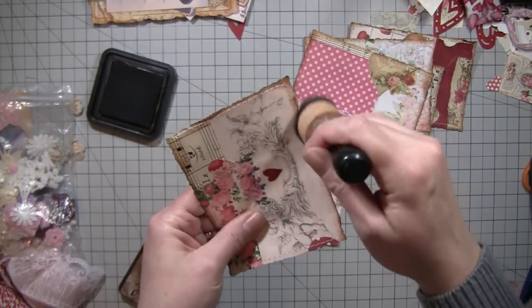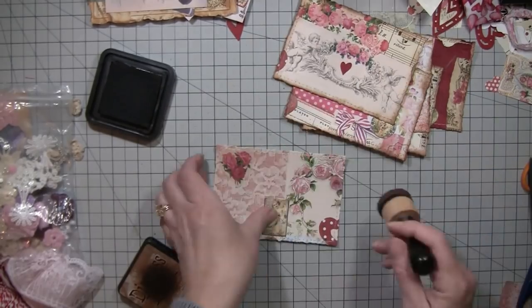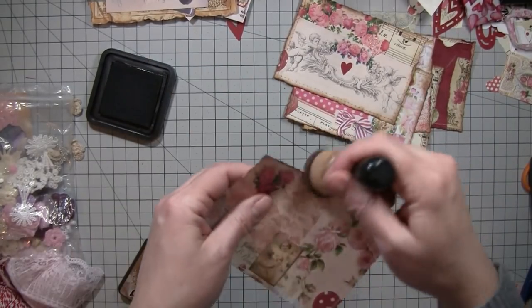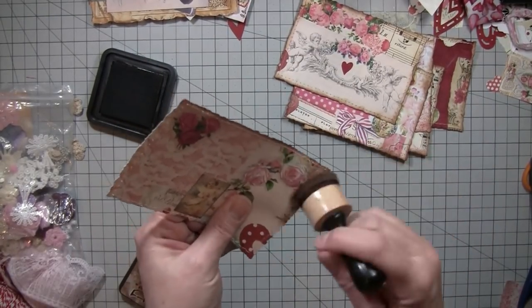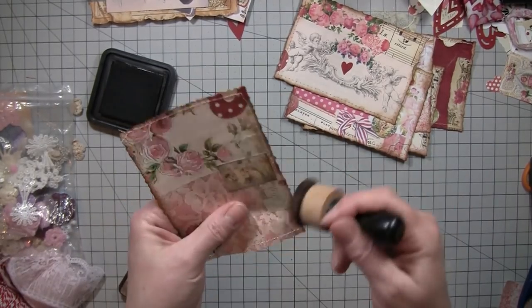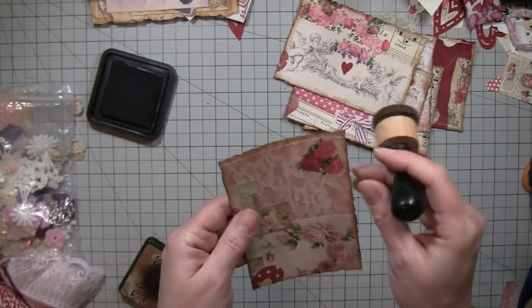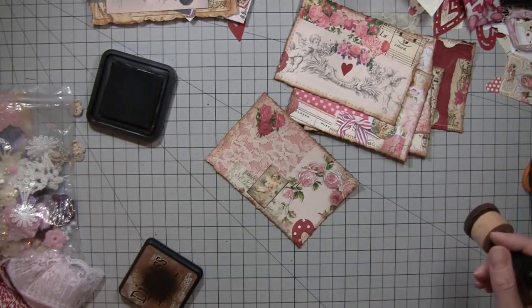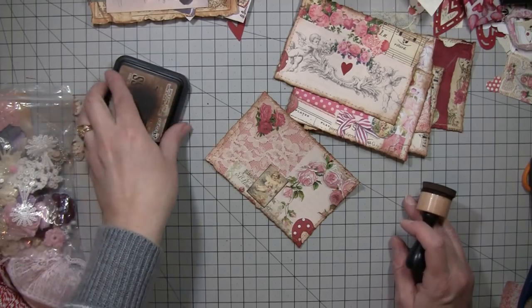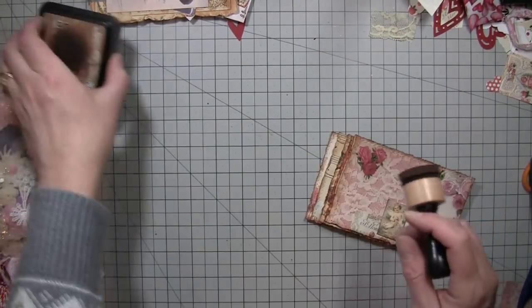I think it's just one of those things that you either have to have somebody near you to show you, or watching those two actually helps quite a bit, or you just got to play with it and figure out what tension you need on your machine, because every machine's different. And some machines are more finicky than others. And so, yeah, there's just all kinds of things that go into that.